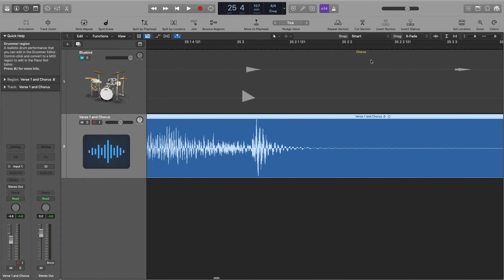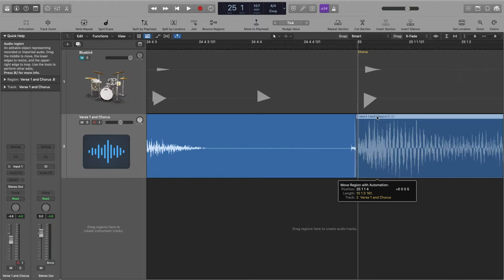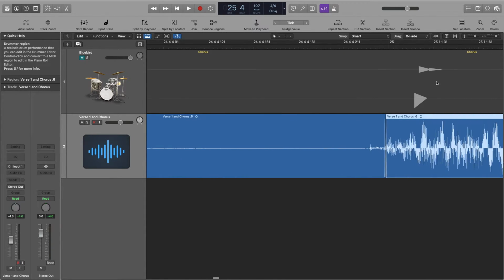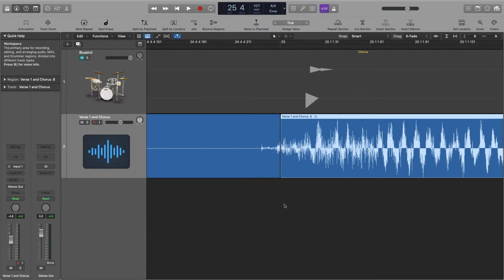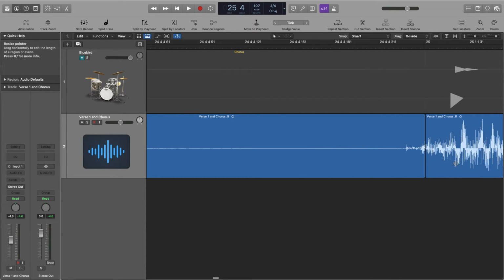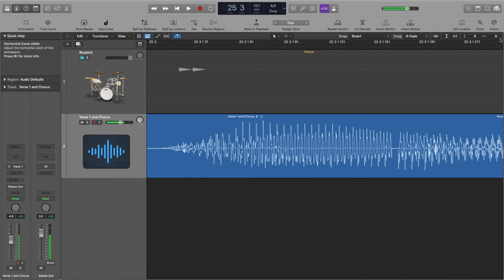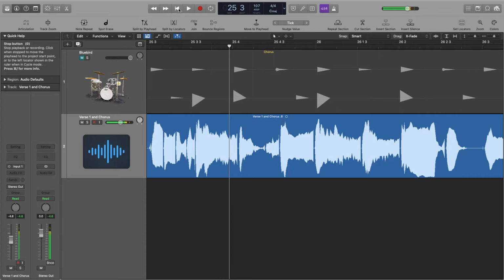You think something sounds good, but then you blow it up and you're like, oh, you know what? That's actually not on there perfect. So sometimes I get ridiculous with it. So if you see my marker, I want it on 25 in 1. And now that transition is going to be back to normal. Good, good, good. One more time.